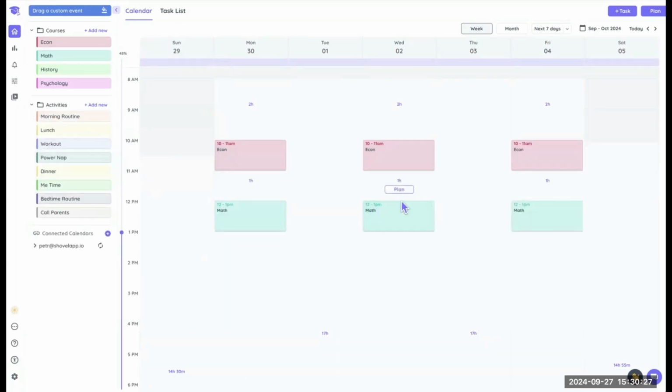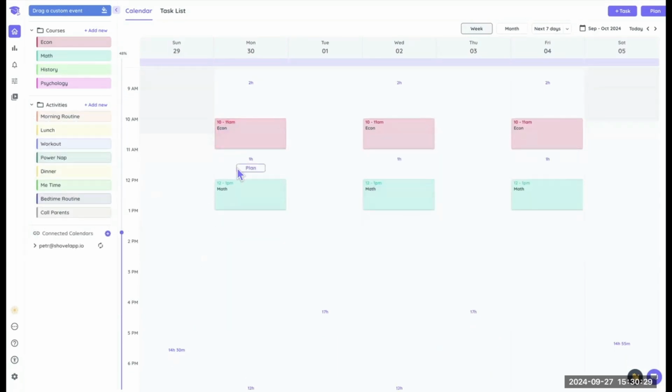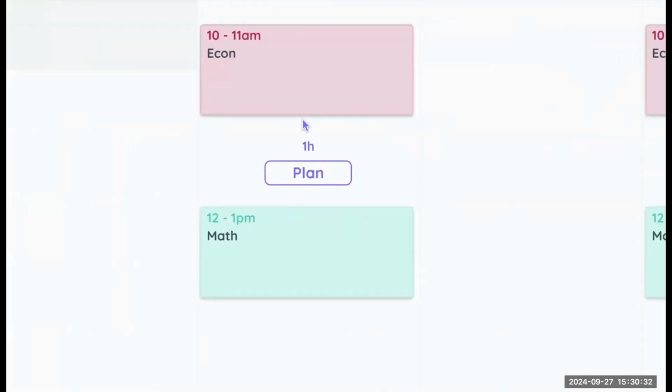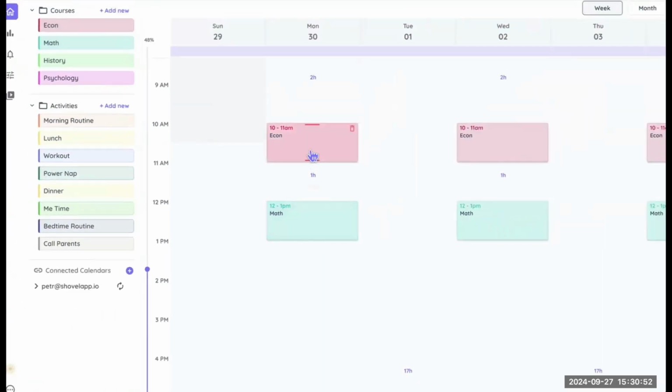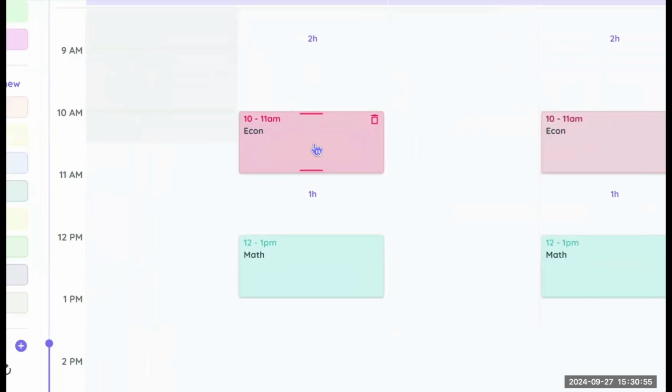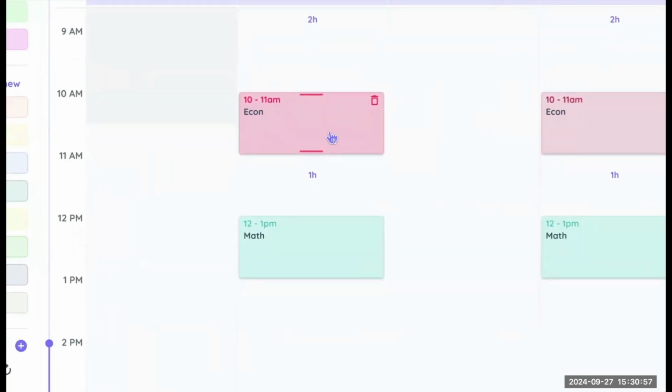And now what you can see is that we are showing some free time between those classes. It's showing me 1 hour here. And that means that between my economics class and my math class, I have an hour of available study time. And maybe I plan to study for my next class before my math class, but this may not be as accurate or as realistic as it seems, because I may need to walk from class to class.